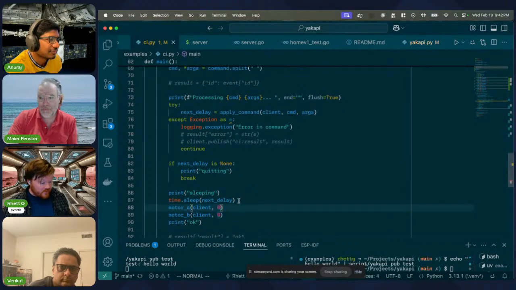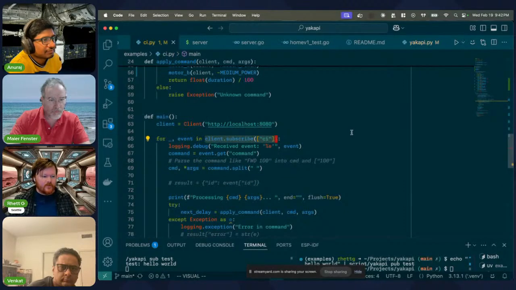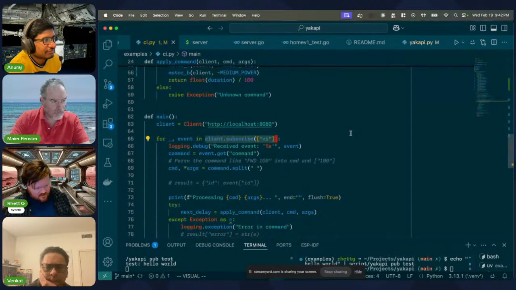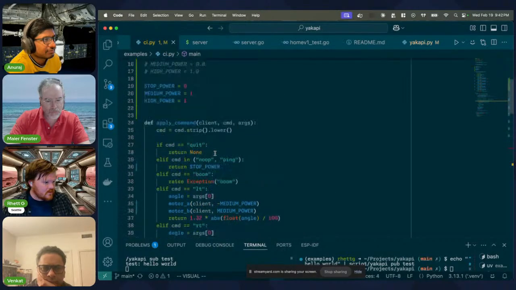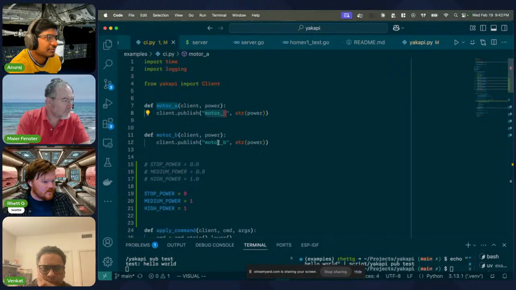The way this works now is that we subscribe to a stream called CI, which is short for command injection, and then we're publishing to two channels called motor A and motor B.